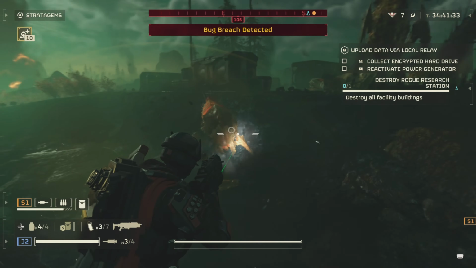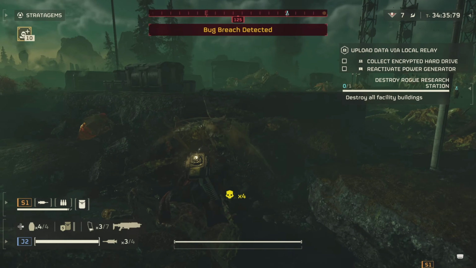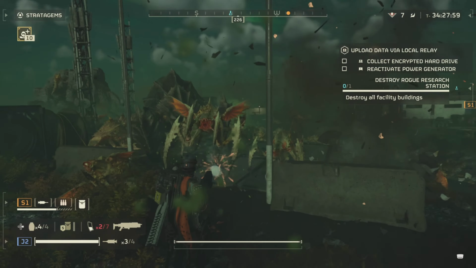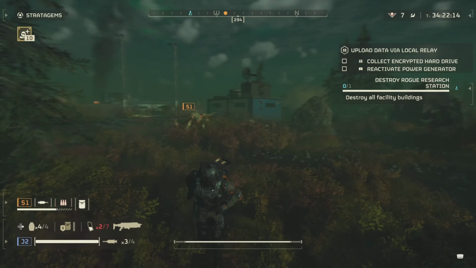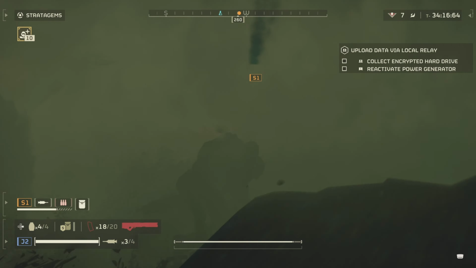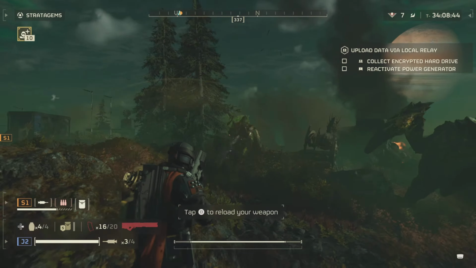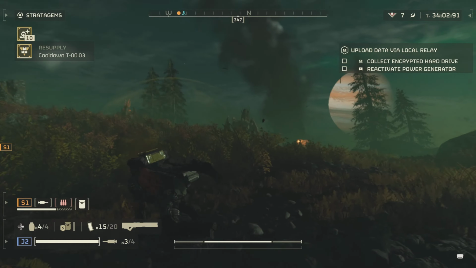Where the fuck did all these things come from? Oh, bridge. Charger. Reloading. Ew, I'm about to go on my turret. Requesting sentry. Turret, do your thing, man. Do your thing.